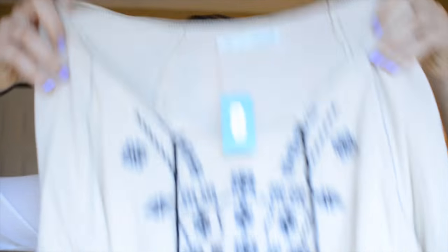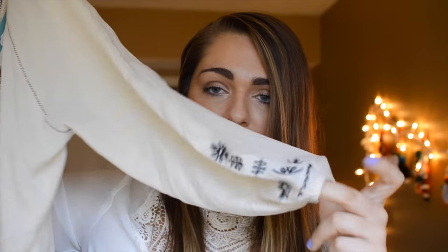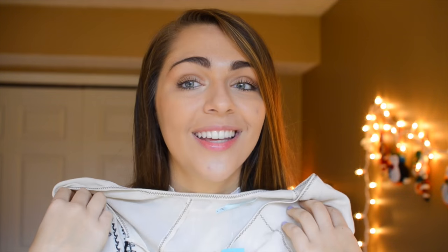Next I went to Maurices. I got this shirt and I think it's adorable. It's a very bohemian style shirt — it has tassels on the front, a really awesome print, and sleeves that pinch at the mid-arm. It's like a baby doll top, very flowy on the bottom, and it has embroidery on the bottom as well. This top is adorable and I absolutely love it.